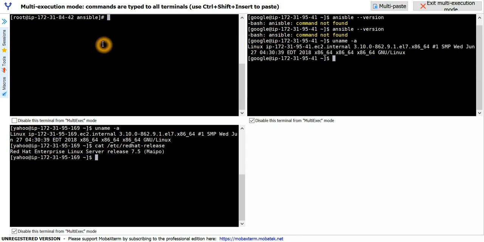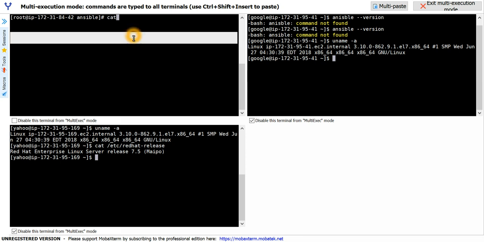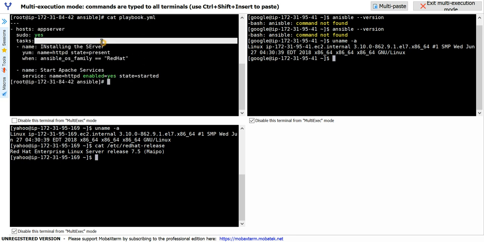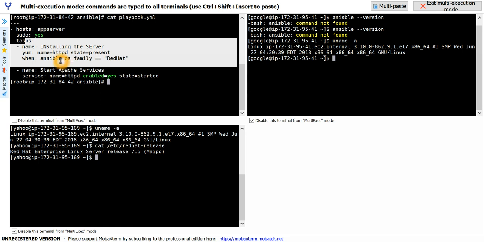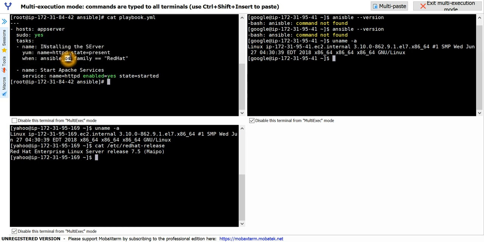Now we had already created a playbook, which is playbook.yaml. In the playbook, we are executing this command only on our app servers, as root, and then telling it the first task. These are the tasks. Three things are important in a playbook: one is the hosts, another is the tasks, and another is whether sudo is enabled or not. Those are very important.